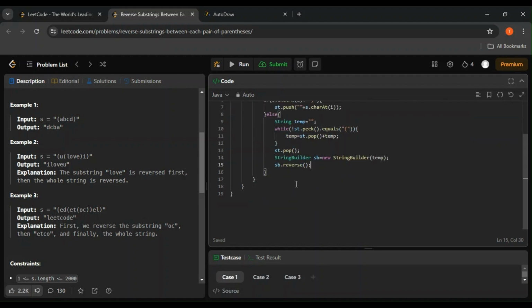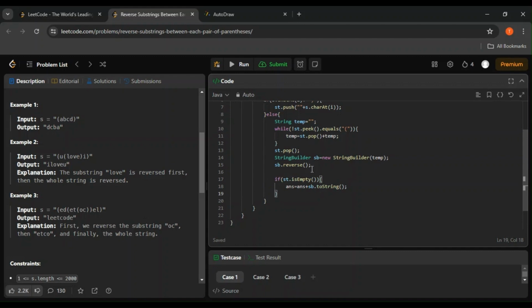Now for the part, if my stack is now empty, so if st.isEmpty, it means there is nothing more to balance. So this part has been balanced. So what I can do is answer plus equals this guy, sb.toString. This part has been processed.